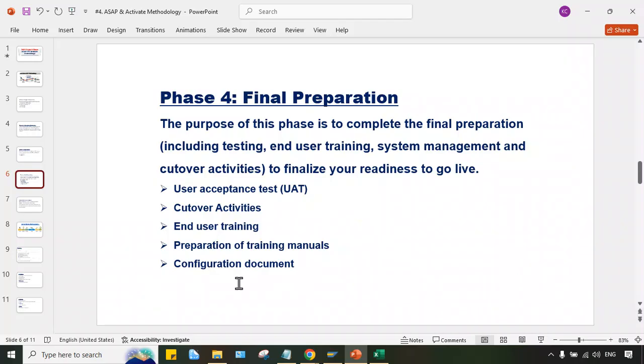Till date, for all the configurations we have done, we have to specify all these steps in a document. We have to take out screenshots and prepare a document. That document is the configuration document. When I start the configurations, guys, for every configuration I will give you a document also, called the configuration document. So that's the reason, because of this contract, we have to hand over the configuration document.